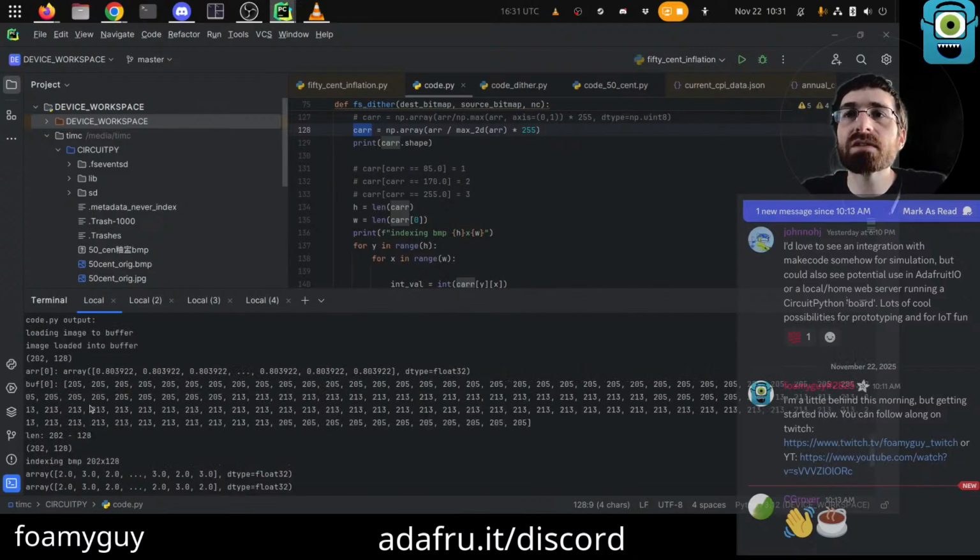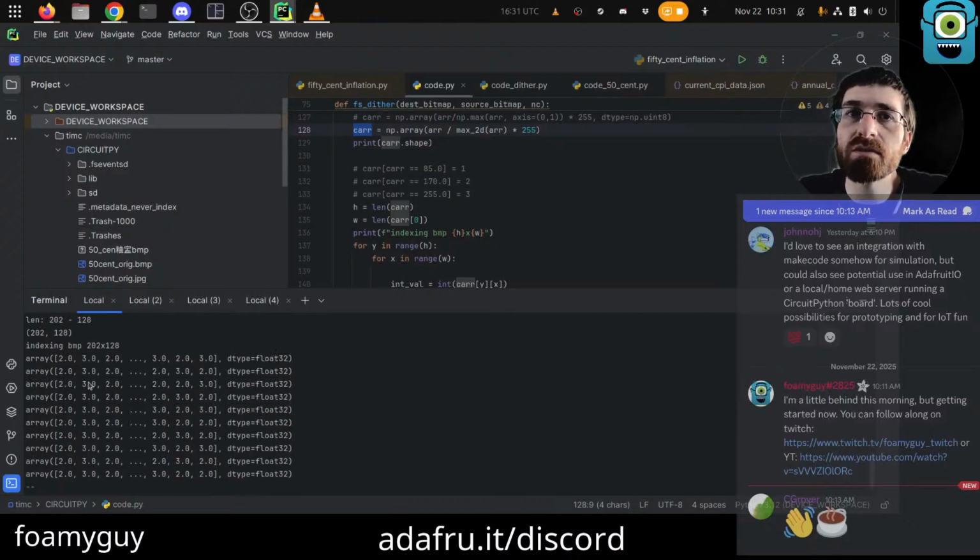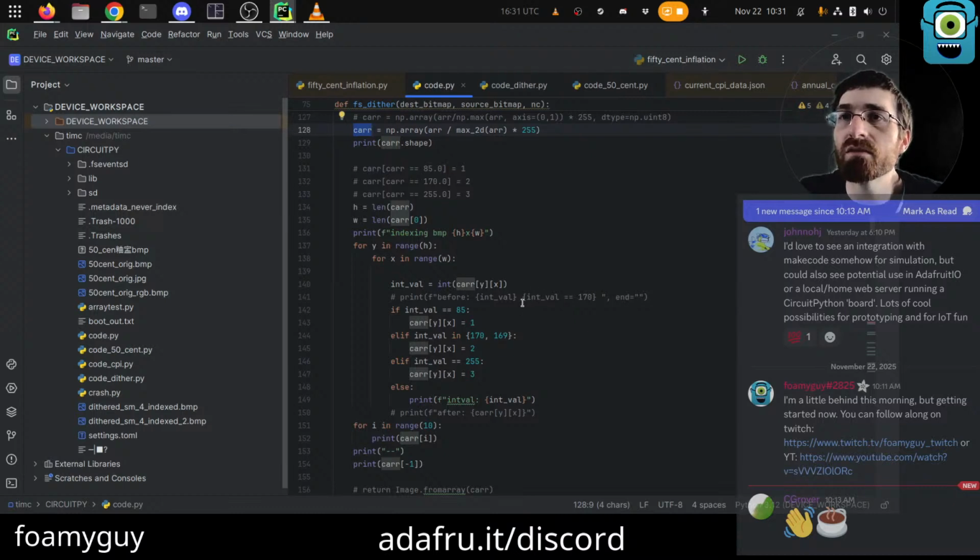I don't think this is working quite right. We end up with only two different colors, basically. We're just getting 2 and 3 and 2 and 3 and 2 and 3 over and over. We're never getting 0 or 1 in the indexed values.